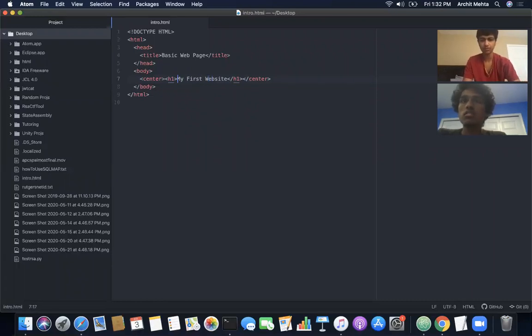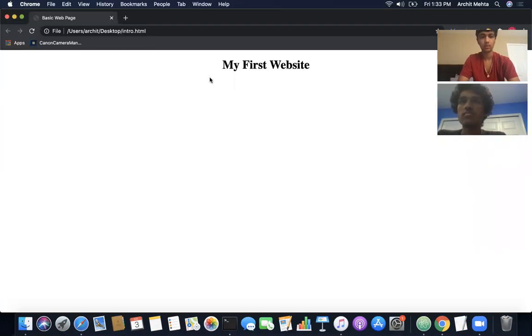So the first attribute I want to talk about is style, right? And style is something that every single element has built in, so every single thing that you're putting on your site has the style attribute. And what that allows you to do is put CSS into your element. So in this case, we can put in CSS and say color blue. And what will happen is our title will automatically become blue.